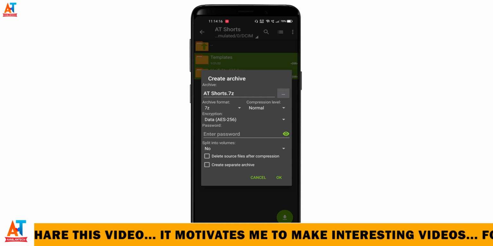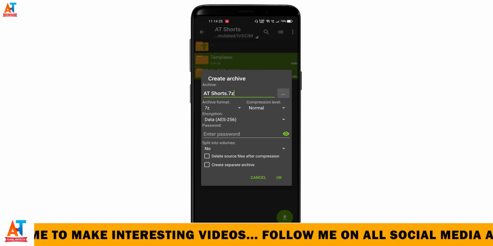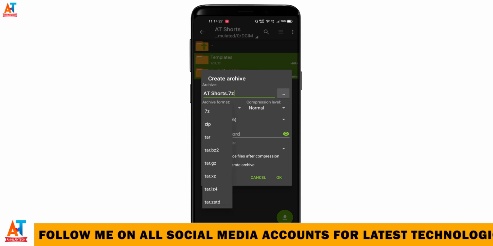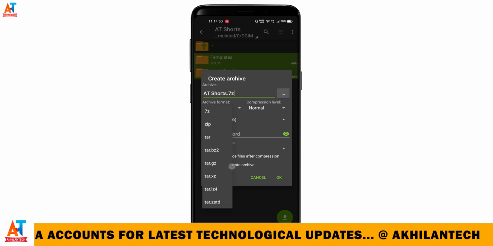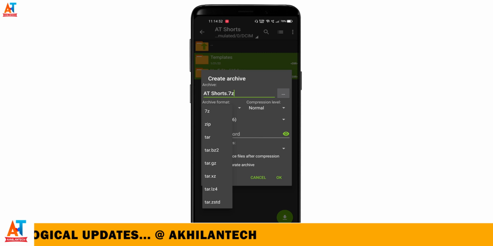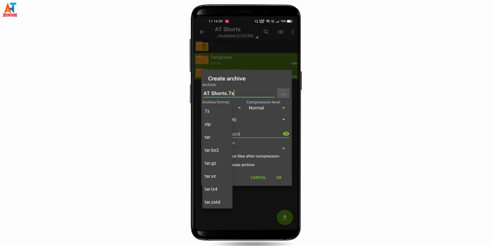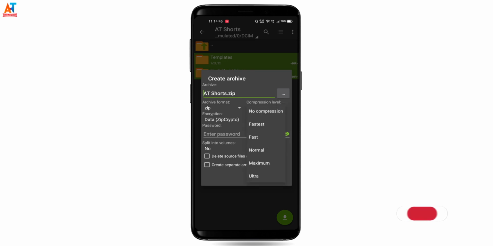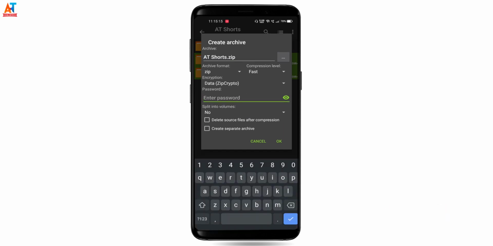After I've clicked on compress you'll find so many options. Now let us see what each option means. First, let us see the archive format. There are so many formats in this, like 7z, tar, tar.bz2 and so many, but we want to compress it to a zip file. So you also have the option of zip file. Let us click on that zip format, and you can even select the compression level. Let us keep it at the default, that is the fast compression level, and you can even set a password for your zip file so that no other person can open your zip file without the password. For now, I'm not keeping any password.